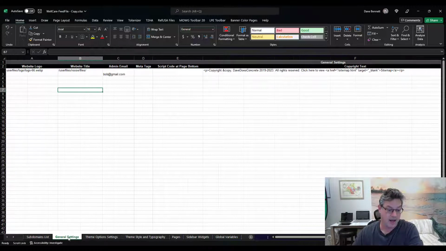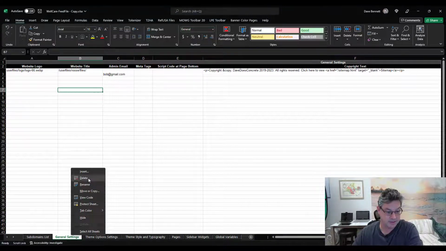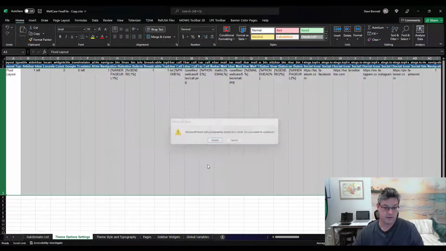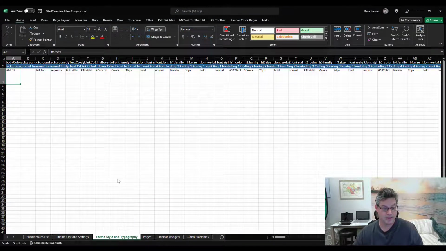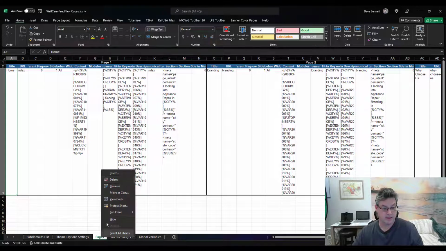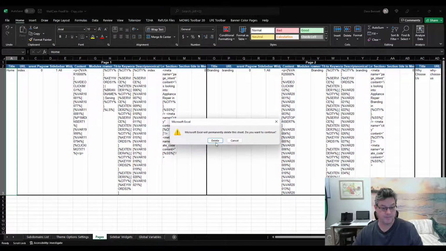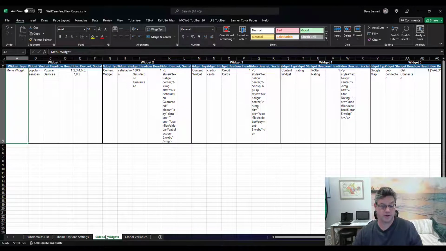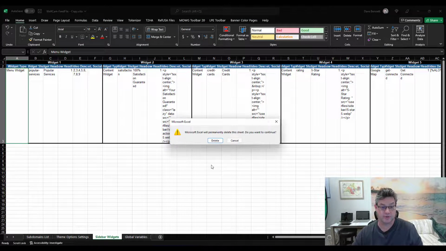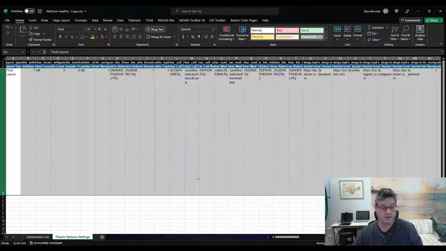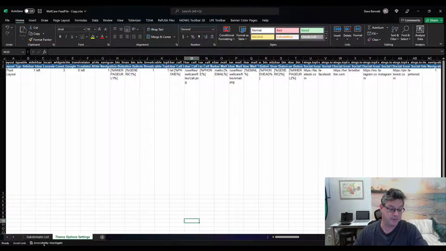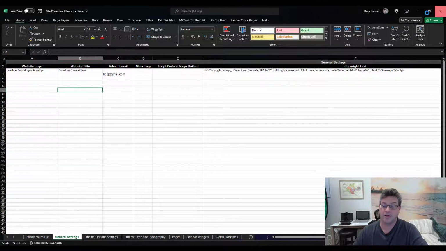But I can delete this. Wow. You know, theme option settings is the one I want to keep, right? Delete that, right? Delete this if I want. I could also upload it to recreate the pages. I could upload this to recreate the site sidebars, right? There you go. So now it's perfectly empty except for my subdomains list and the thing I want to put back up. So I could save that, give it a good name, and I could import that.